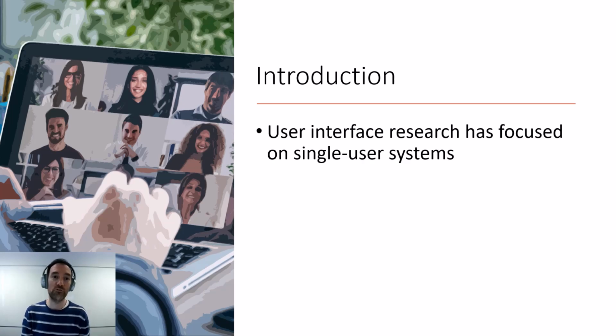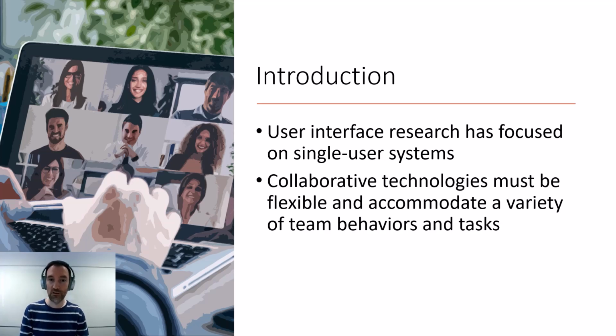Historically, most user interface research is focused on single user systems, although this has been challenged by several multi-user or group interfaces, which are sensitive to such factors as group dynamics and organizational structures. Now, collaborative technologies come with their own specific design challenges, such as technology that needs to be designed for being used by different groups of people, and that technology needs to be flexible and to be able to accommodate a variety of team behaviors and tasks.